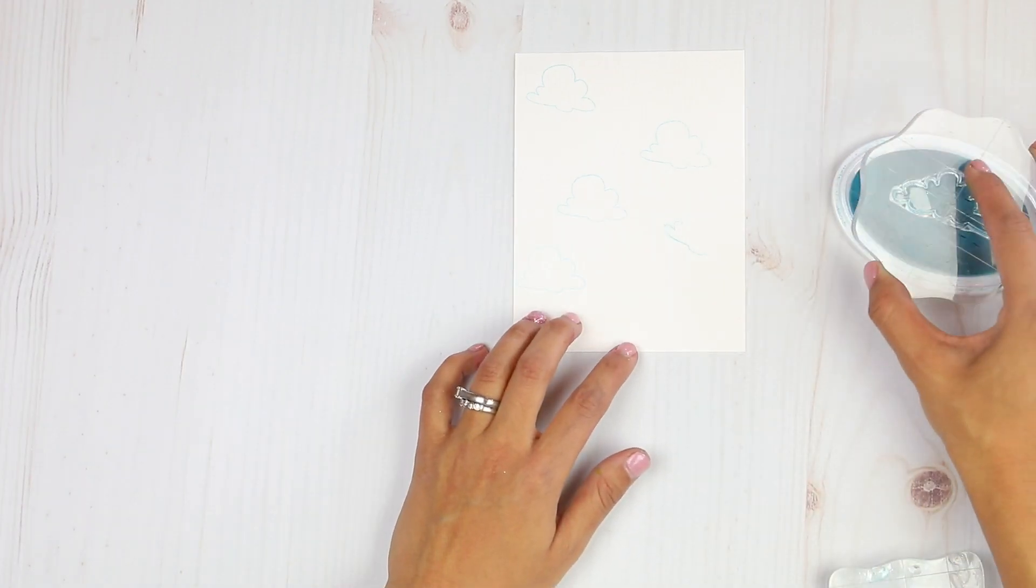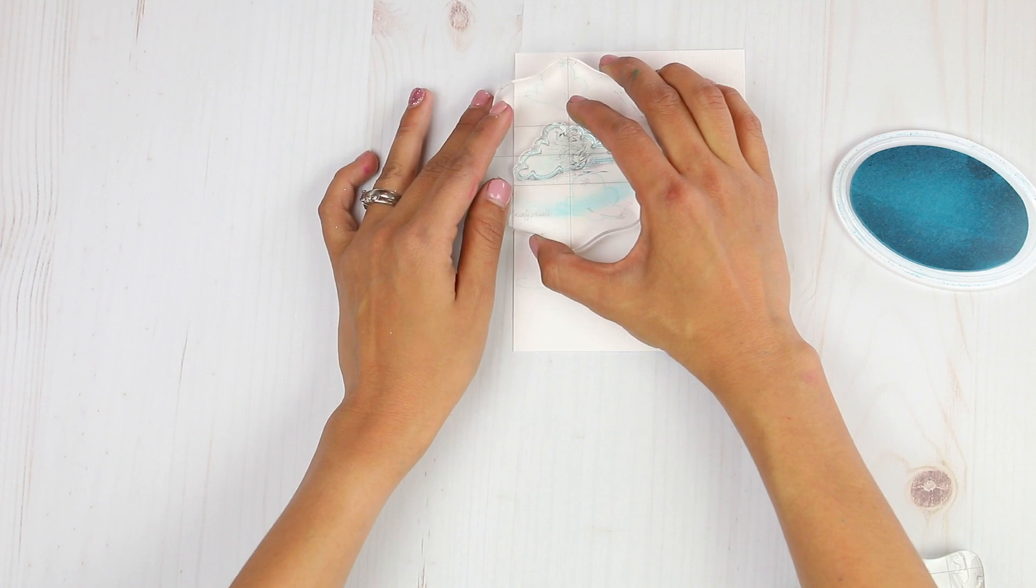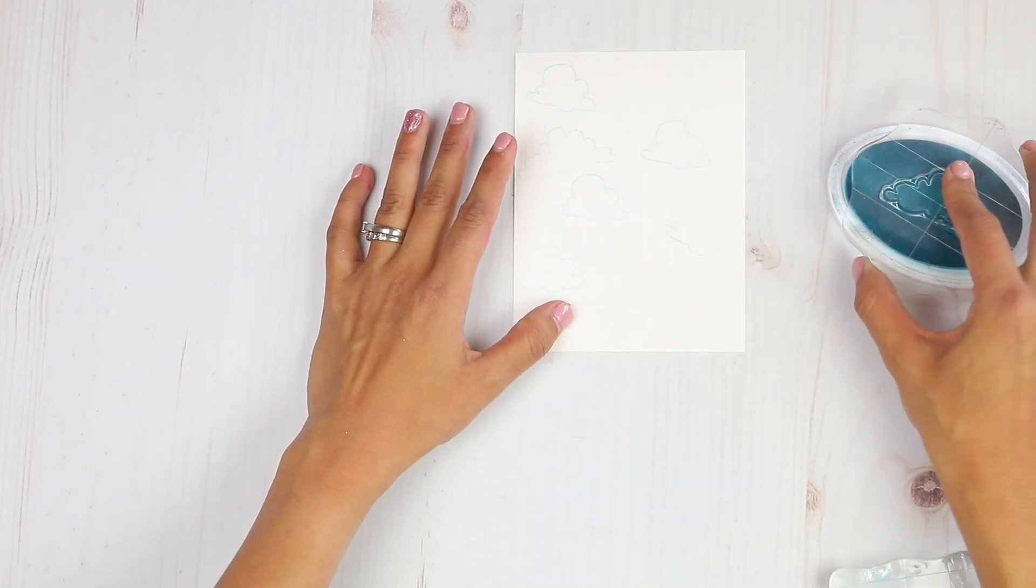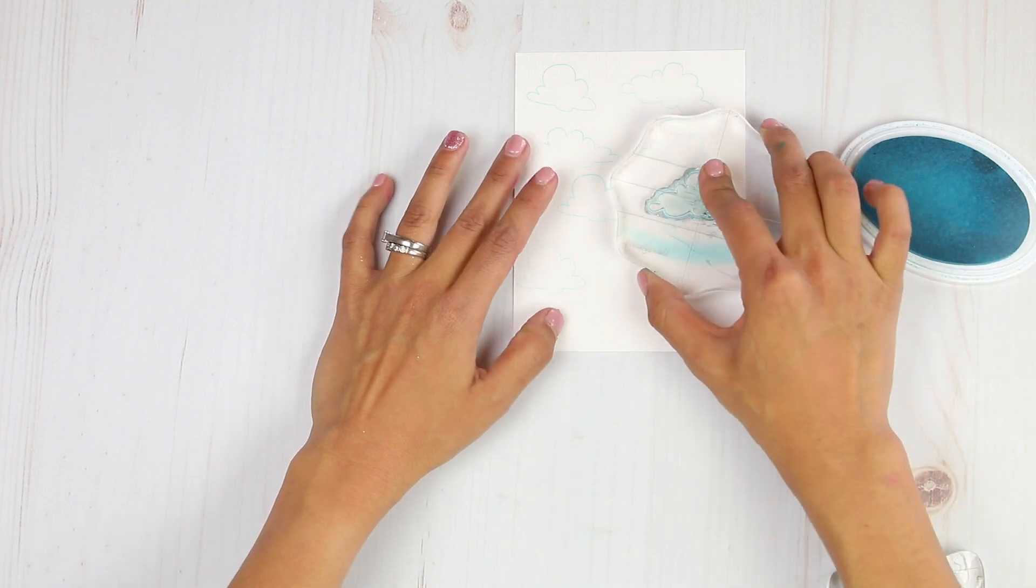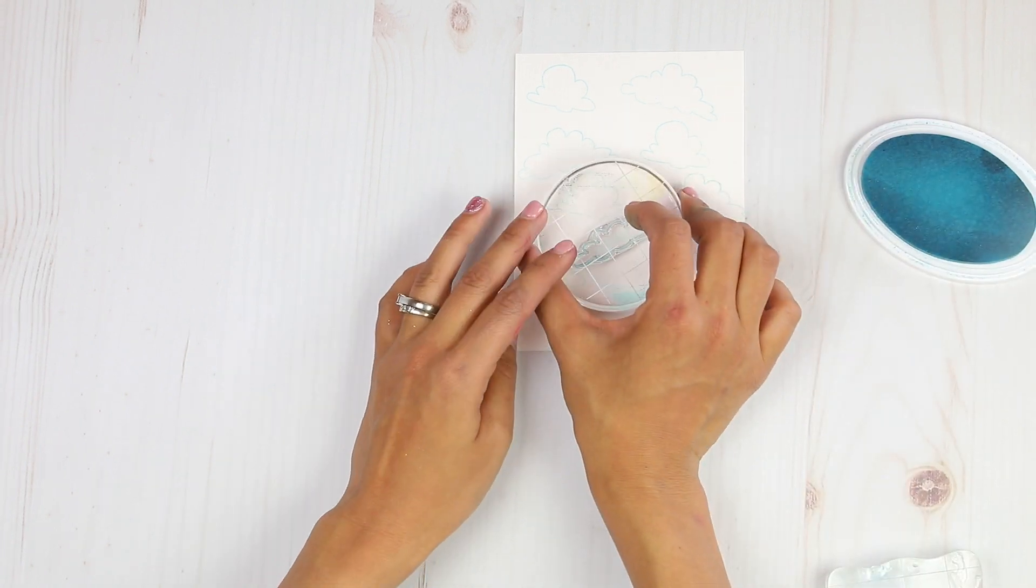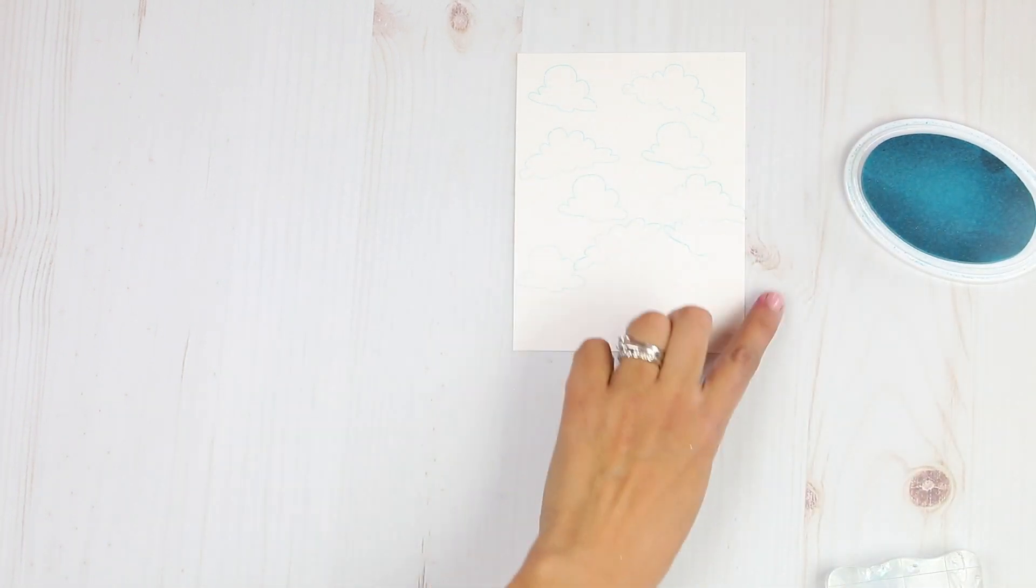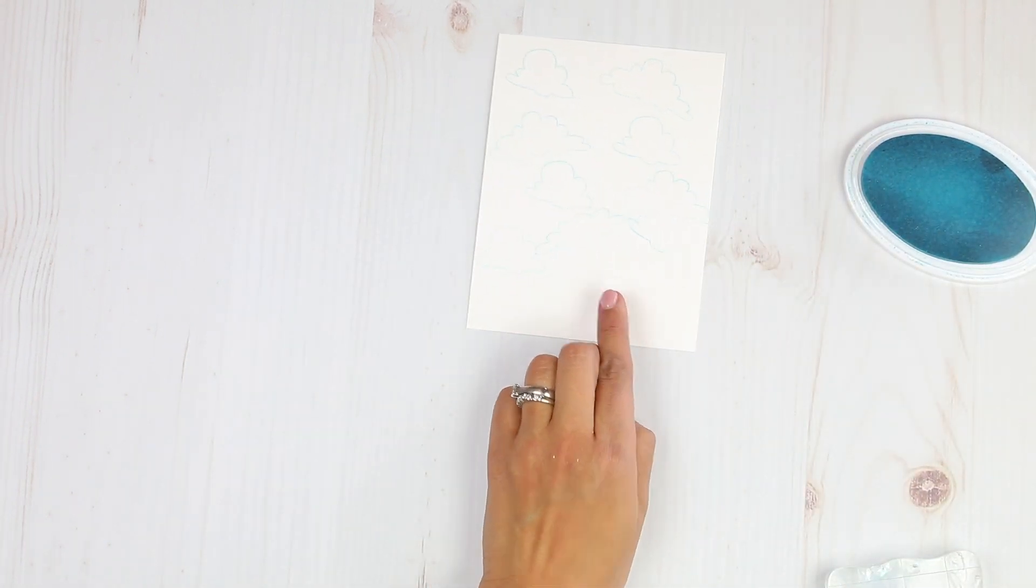And I know it's a bit different to see, but it's just a very light outline to be honest with you. And it's just to provide a little bit of contrast with our rainbow. So we're going to do one more. And we're going to leave some space because our rainbow is going to go right here. We're going to set this aside and we are going to begin with the rainbow.